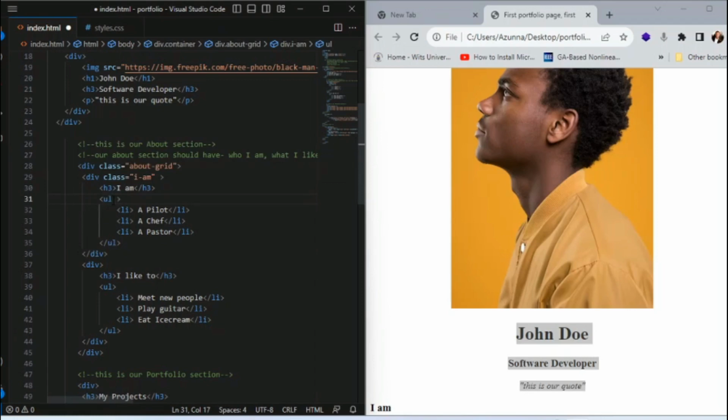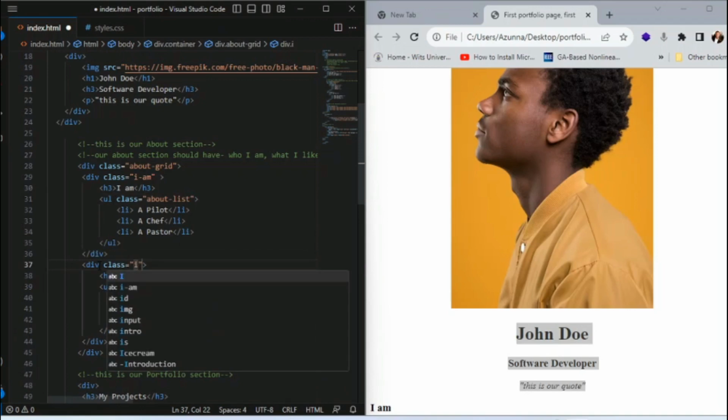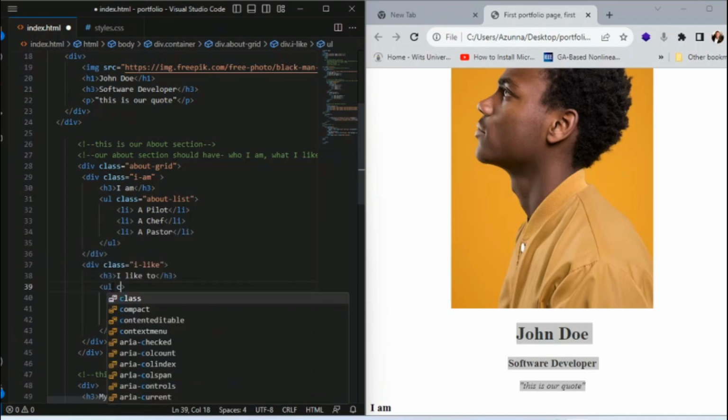Then another list, let's classify as about list. And the next div on the same row should be classified as I like, and the other list should be classified as about list.